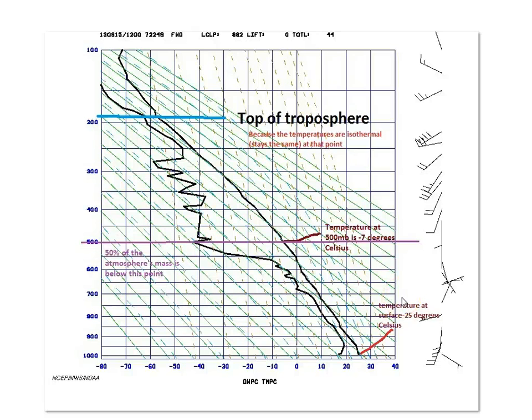This is a Stuve diagram. It's a special way of looking at it. There'll be other stuff we can do with it later, but right now you're just looking at it as the vertical profile of the troposphere. I marked where the top of the troposphere is. There is a layer starting right there where it starts to become isothermal, where the temperatures are relatively constant, and that would be the top of the troposphere.